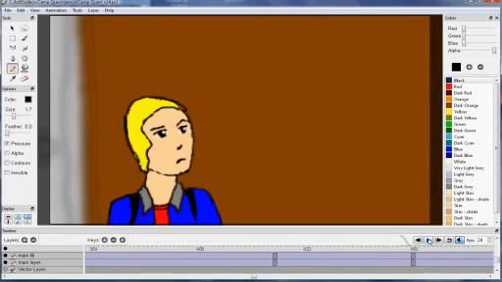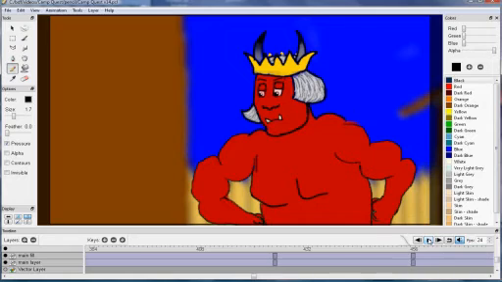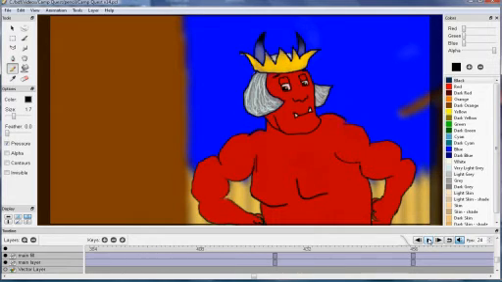But I'll move on. You look at the devil's close up, and you look at the line here, and that looks fine. So I think all I got to do is maybe just make it a little thicker, and maybe go over it a few times, and it'll look a little bit more like it's inked.